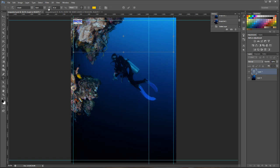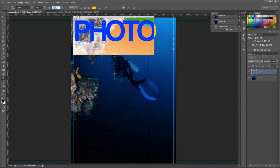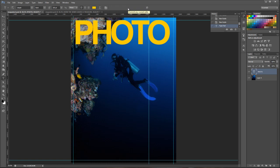And right up here we see these two T's here. I'm going to click and drag. I'm just going to drag until I get it the size that I want. And I want it to be all the way out to the edge of the box. Okay, so there it is there. And if I click the check box, it'll commit the changes. And you can see those changes are here. Wow, I like that yellow better. And there's a layer here that says photo.